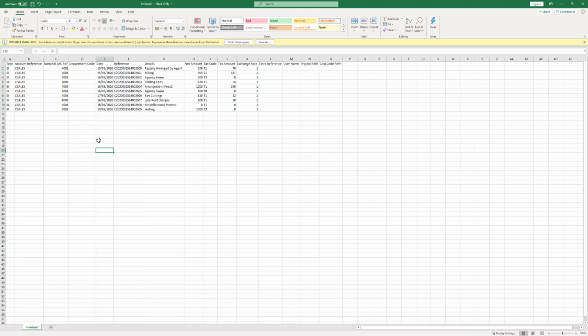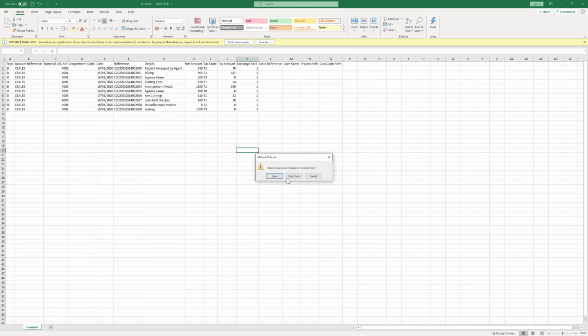And the report has been formatted based on exactly what Sage needs for that to import. So we've got our type column, the account reference, so that's that reference we put in our configuration there, C sales for me. There's my nominal code, the dates, my reference number, the details, so that's the description of each nominal, the amount, the Sage VAT codes, and the tax amount there. So I can save that file into my desktop, wherever I need to save that, or send it across to my accountant, and that can be imported to Sage from there.